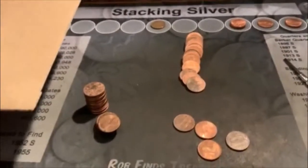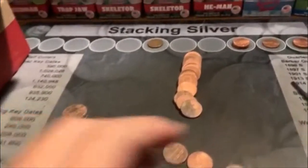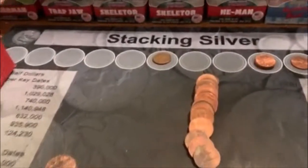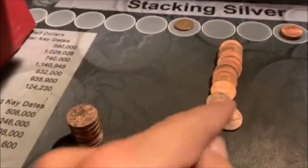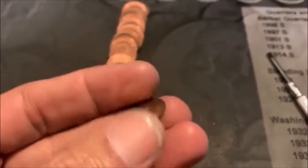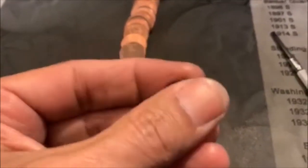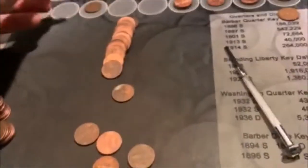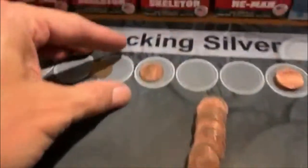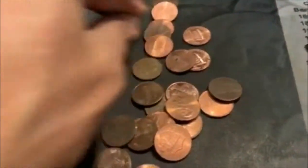We're on roll 24 and we're just not having any luck with these pennies. We're gonna have our second Wheatie — you can see it right there. It looks like it's not in bad shape but it's got some gunk on it. It's a 1954 Philadelphia. It's got some marks on that side but not too bad — definitely a nice shape. That will definitely upgrade my book.